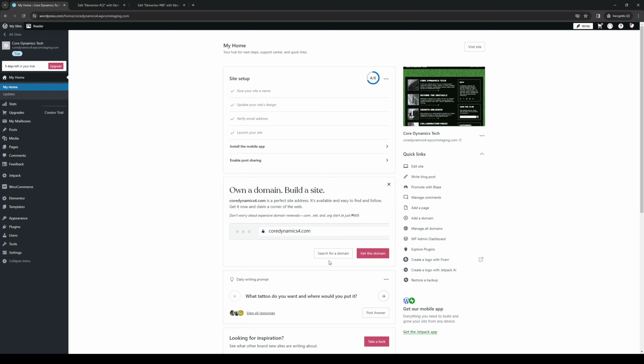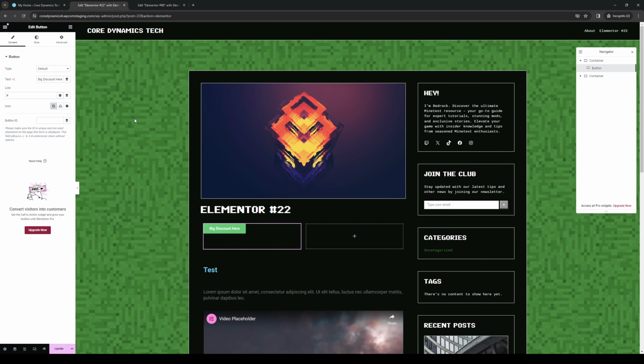So there are a couple ways to get there. You could either click on edit site under quick links, or click on edit appearance, or go to pages and configure the page that you want to edit, like the splash page or the about page. It doesn't really matter. Or click on plugins and go to Elementor. So the idea is once we get here, we want to select the element or the widget that we want to edit.